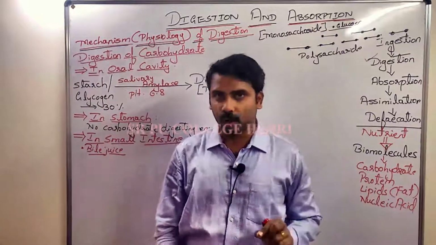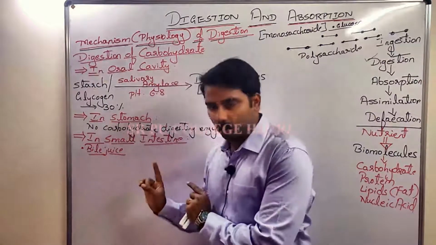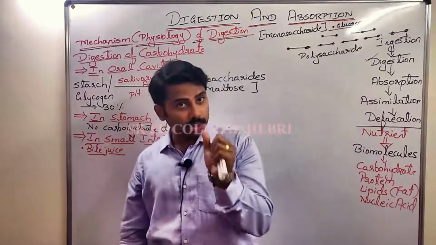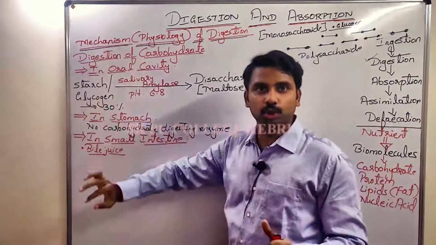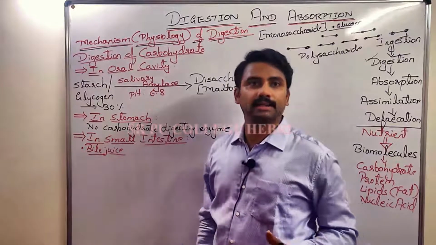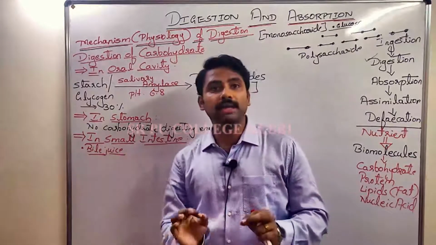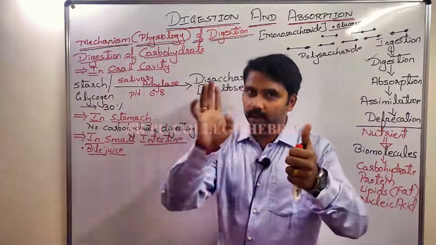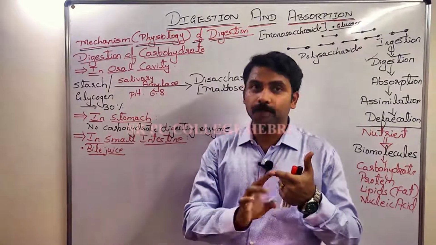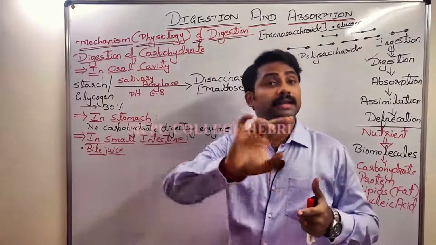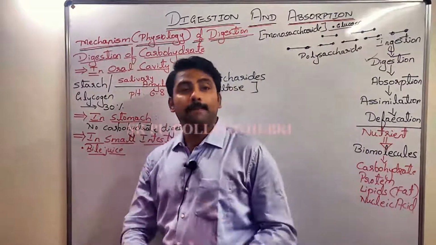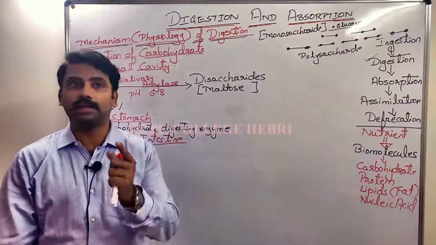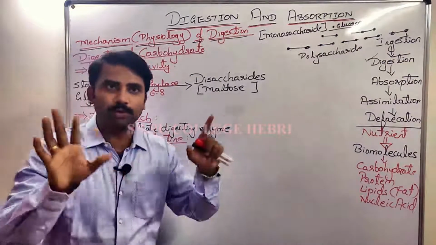I am telling you once again, remember this concept throughout. Bile juice is the only digestive juice, compared to saliva, gastric juice, pancreatic juice and intestinal juice, which is without any enzyme. Point number 2, it has bile salt that helps only in emulsification of fat. That means breaking down of larger fat into smaller fat. So no confusion at all.